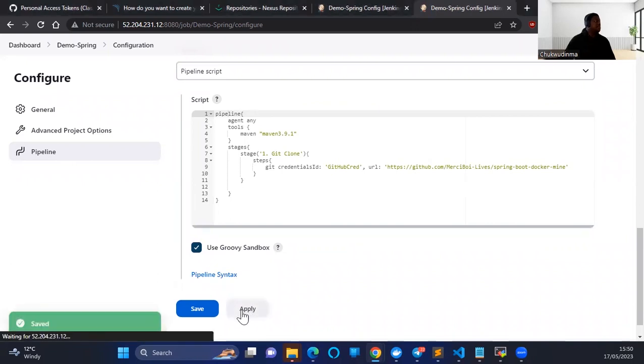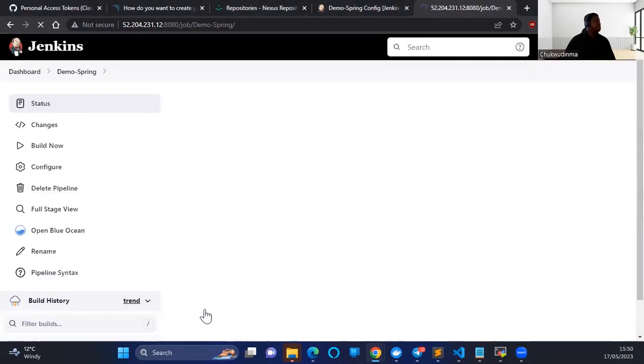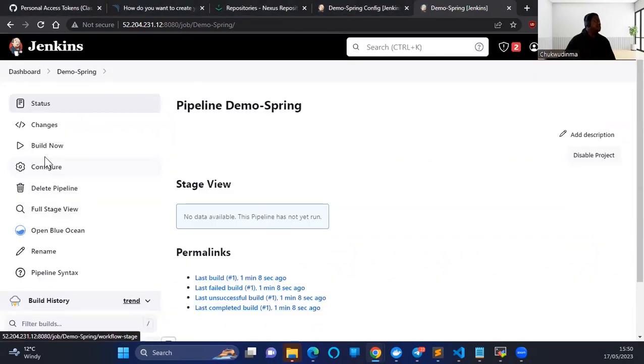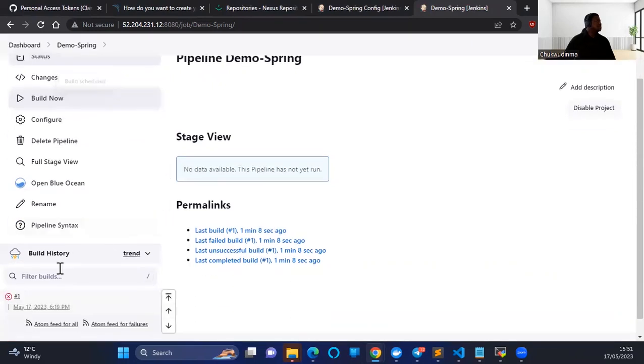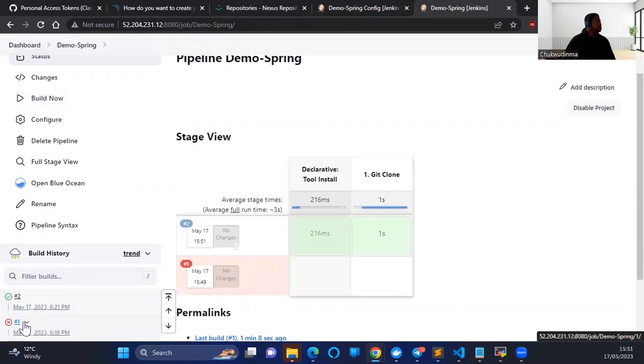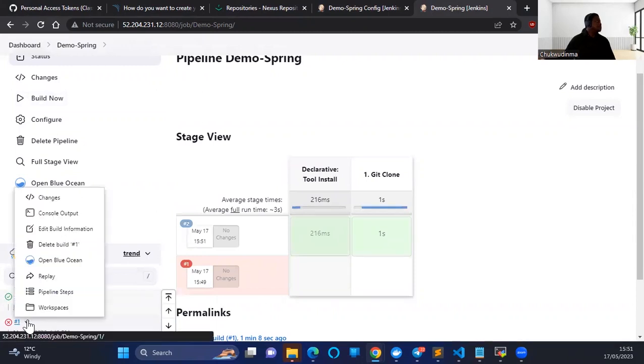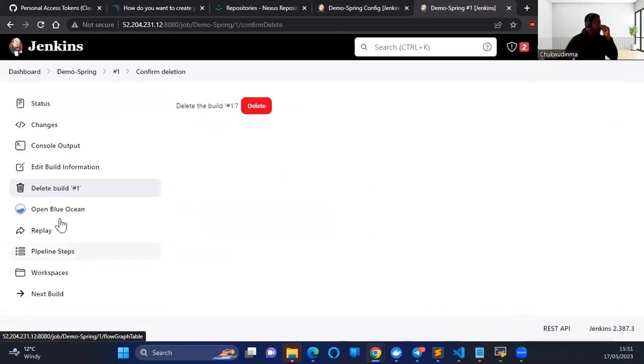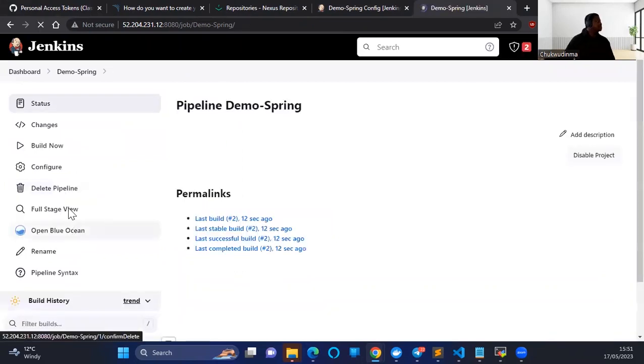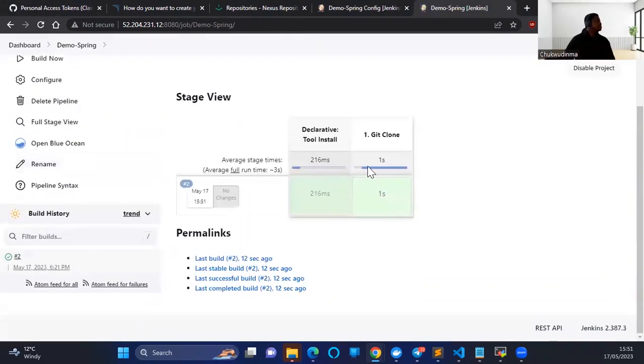So we apply this, we save it, and do a build now. So the first build has been done. That's a git clone, successful.